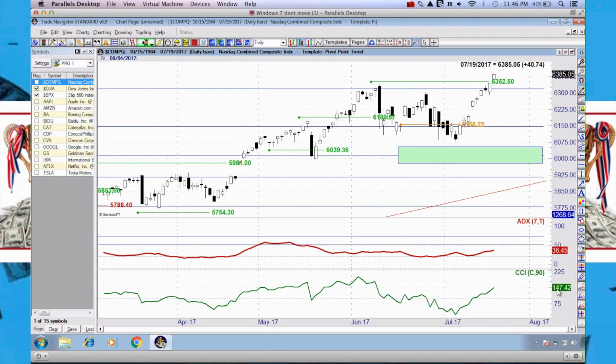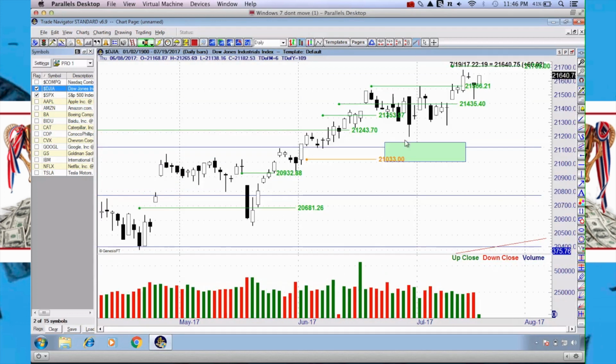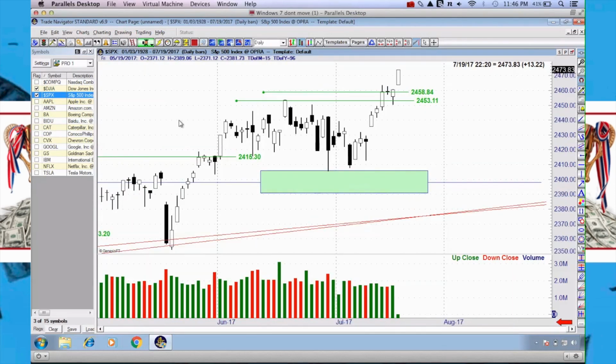You can see the CCI is still holding above 147. The ADX is elevated. It likes the trend. We're seeing gap continuation patterns all over the place. This is making us exceptionally happy because we have got a number of positions already open on the Nasdaq. We've got a number of positions already open on the Dow Jones Industrial Average, and the further these markets continue, of course, those long-term core positions, as you can see on the Nasdaq as well, at 2453 and also 2458, they're going to continue to snowball and make us some pretty decent profits just with the overall exposure to the actual indices themselves.